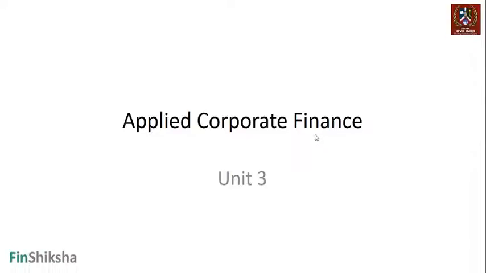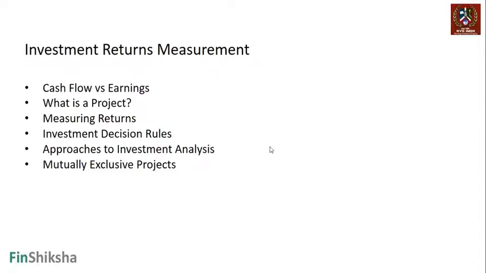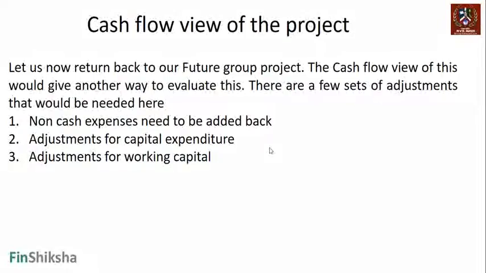3, and we extend our overall understanding of the earlier project that we were looking at for future retail, and now take it towards the cash flow view of the project. So we have to return back to our future group project. The cash flow view will give another way to evaluate this, which is the net present value way, or find the present value of all future cash flows, right?